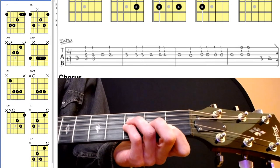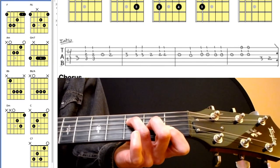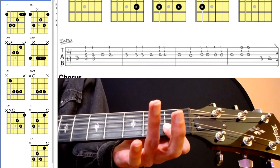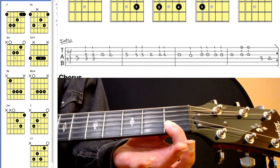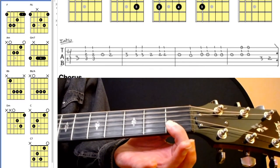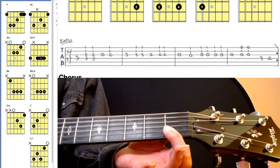Cool, so I had the pinky on. Take the pinky off. Now you're gonna take the middle finger away and the ring finger away. And we're gonna pick open string 3. So I did open string 3, whoops, pick. Down, up, down, up, down.